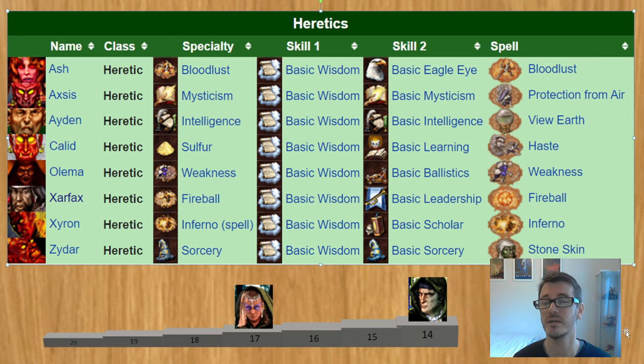You're probably going to leverage two spell power by having highly damaging spells or highly impactful buffs in the early game. Well, let's look at the starting spells, shall we? Bloodlust, Protection, View Earth, Haste, Weakness is good. Fireball with one knowledge? Who is Fireball? Zarfax has Fireball, but he only has one knowledge, so he can't even cast it.